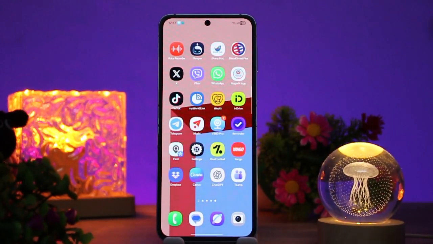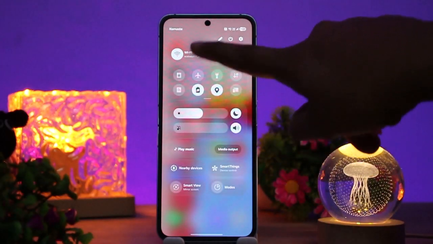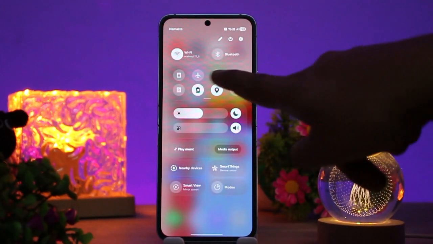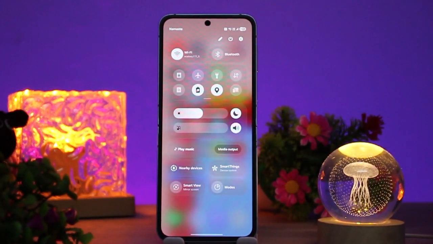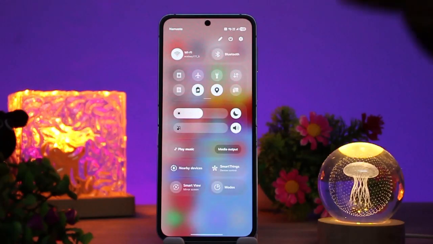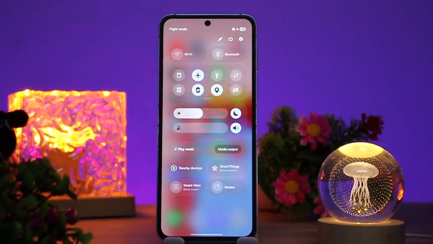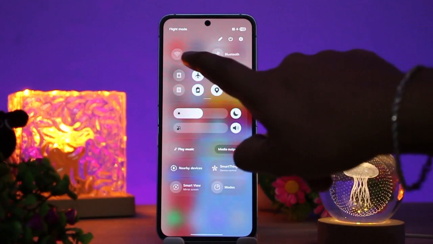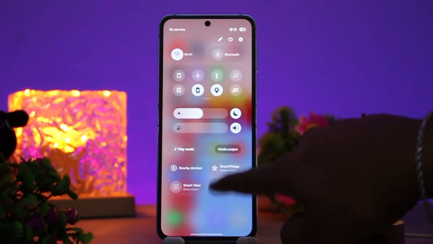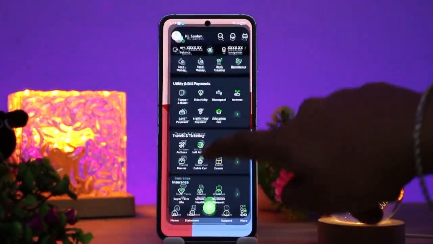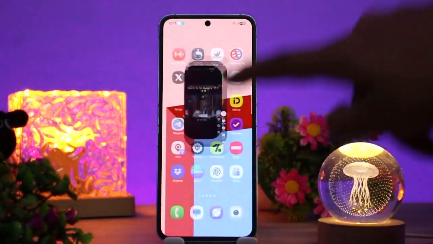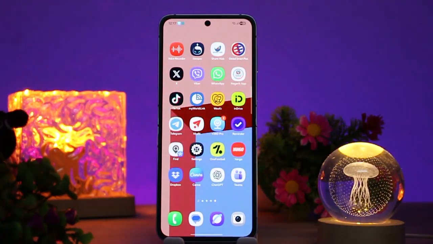So to fix it, you just need to scroll from the very top and see if you are connected to any mobile data or Wi-Fi, which is very good and strong. And if you are already connected to it and you're still not being able to delete, simply turn on the airplane mode for a few seconds. So by turning on the airplane mode for a few seconds, this helps you to fix the network settings or issue which you are getting on it. So after that, simply open the TikTok and see if you are able to delete the story or not. So if you are able to delete, that's good.